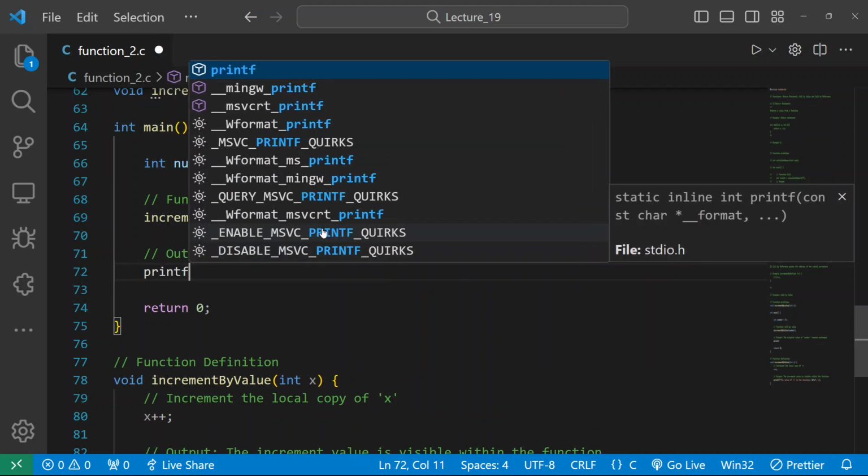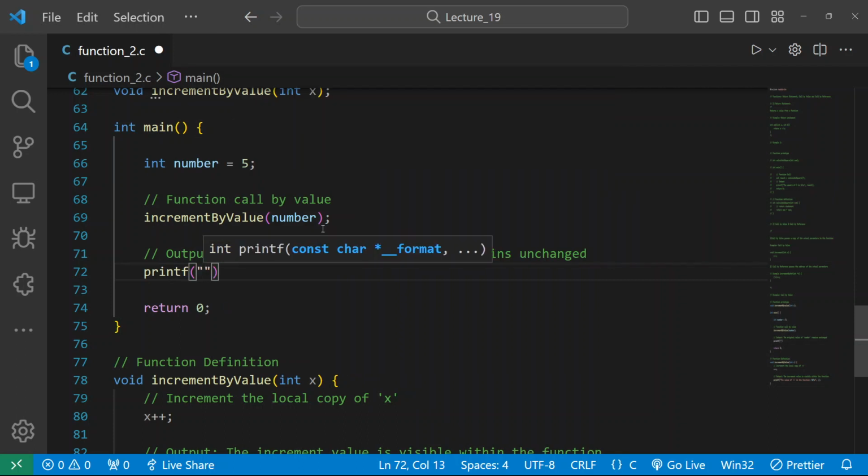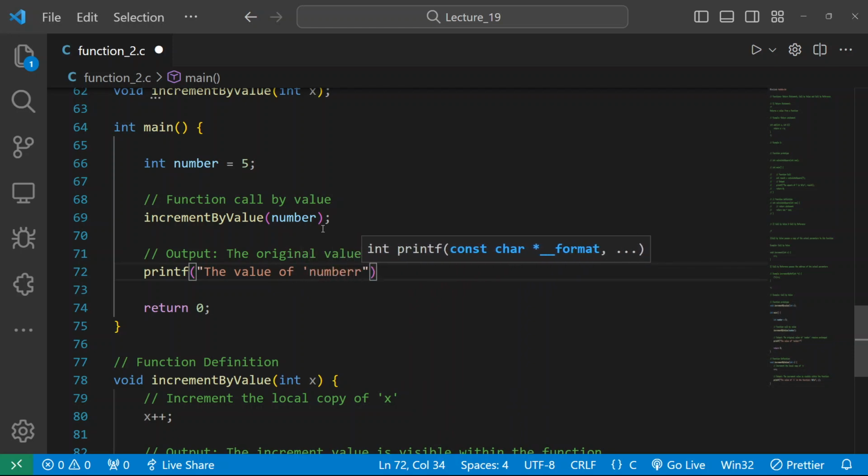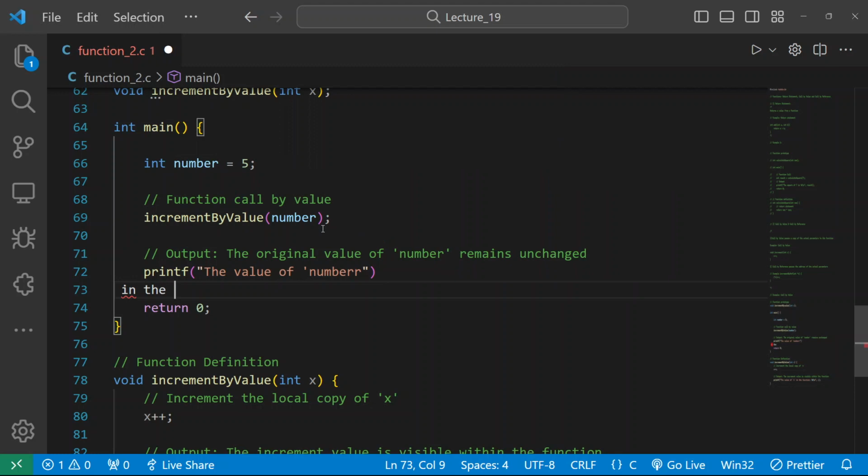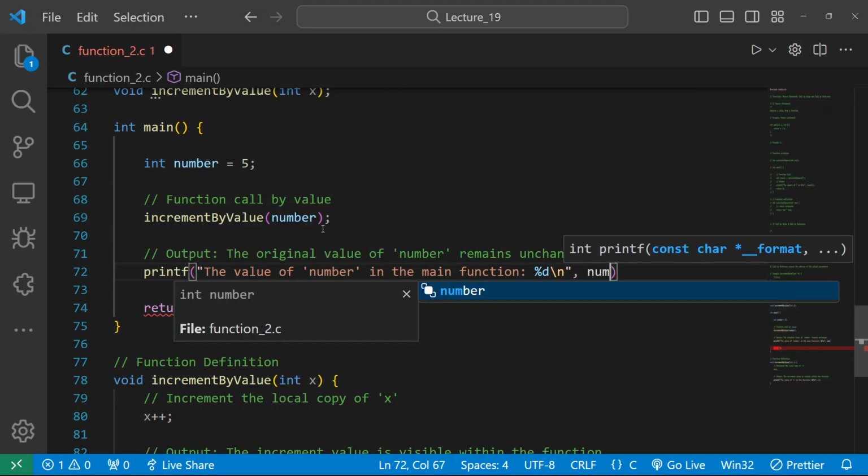What does it mean? Let me write and print the value of number in the main function: %d backslash n and your number.